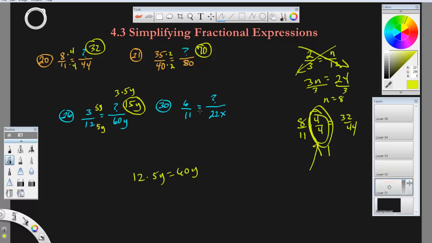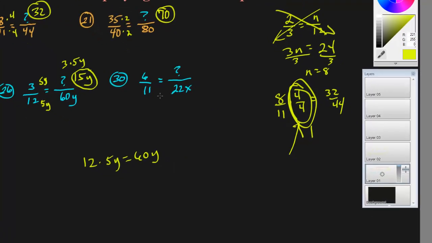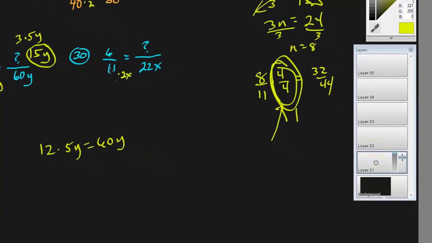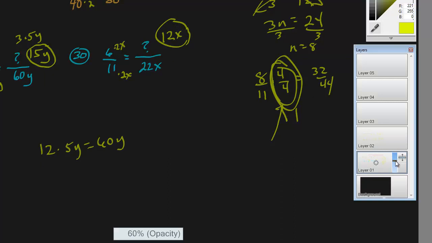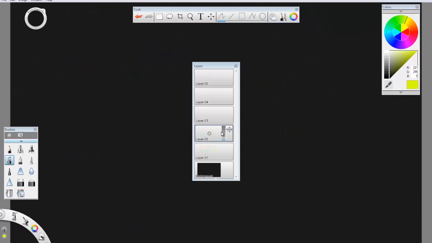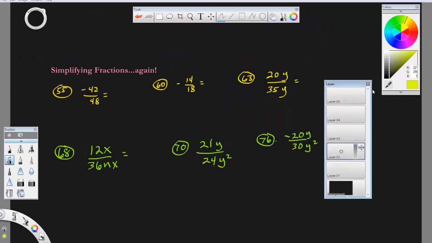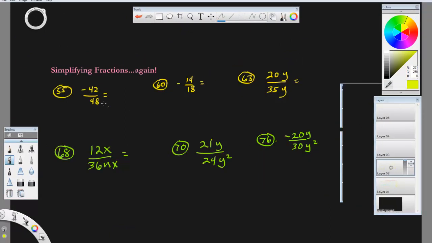So next one, and if you think you got it, pause it. All right, so 11 times what is 22x? Well, that would be 2x and 2x, top and bottom. We are not unbalancing this. So this would be 12x on the top, 12x. Let's go to a more exciting page of problems. Just double checking that. I don't know if this is more exciting, but here it is.